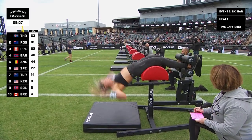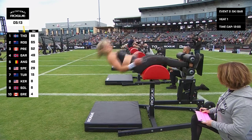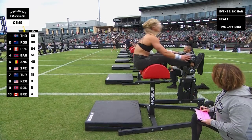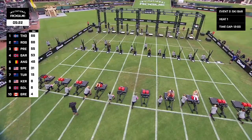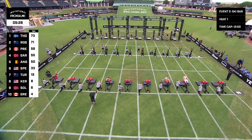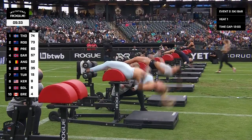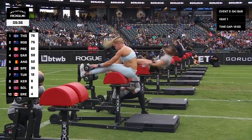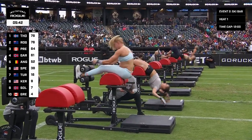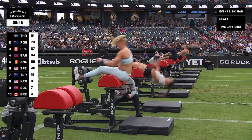And both these athletes understand that they're not just racing their heat, their peers out here on the floor, but they're also racing the future ghosts of heat two coming out. So there's still urgency, even though a lot of the field is far behind them. 80 reps to complete here. It's Annie Thorisdottir who continues to lead, but Bailey Rogers is staying right with her. Carolyn Prevo is now facing a little pressure from Matilda Garnes for third.